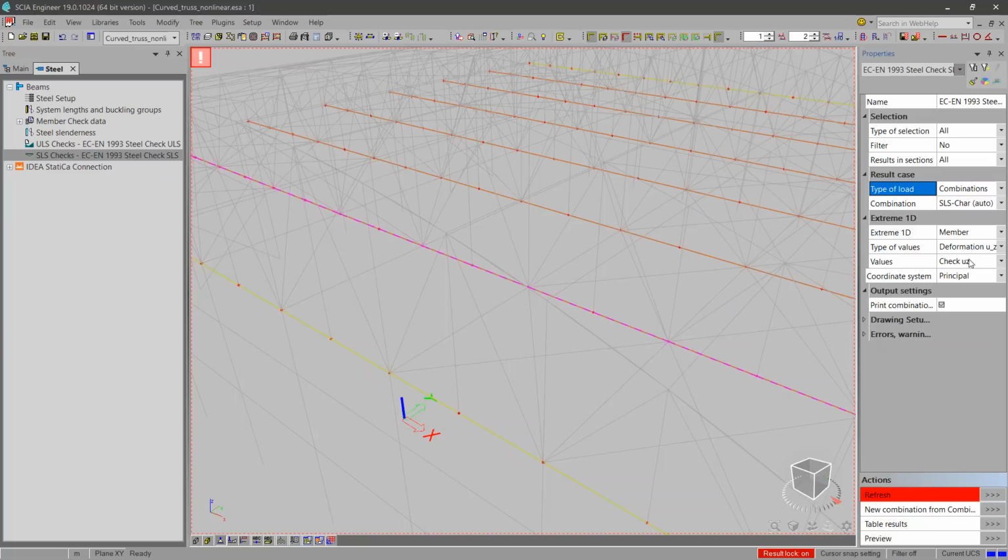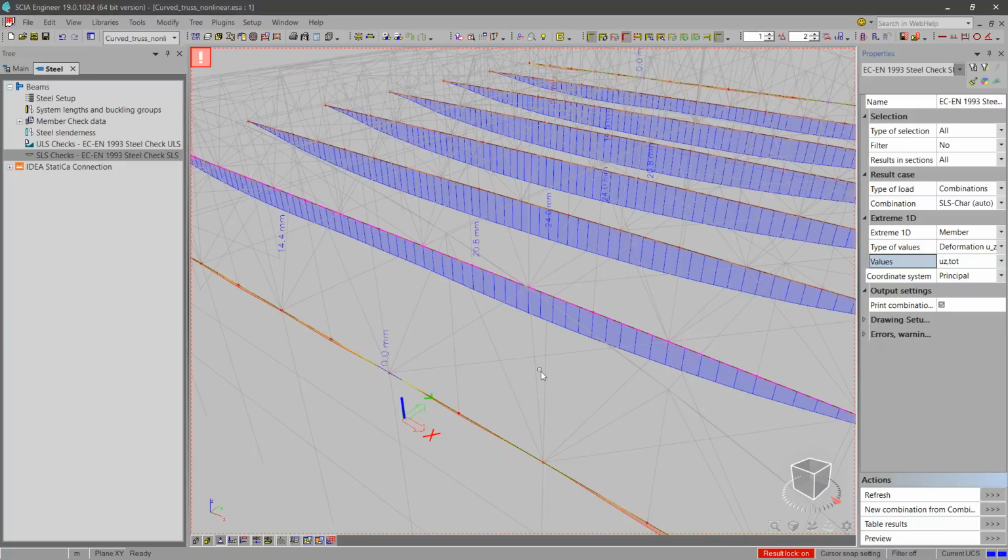And here I have the check variables. I can work either in the two directions together, or I can look separately into the Z deformation and Y deformation. It's just a question of choice, and I prefer to do that separately. And here it's possible to again show the deformation.